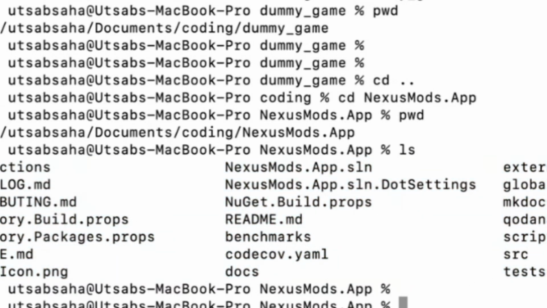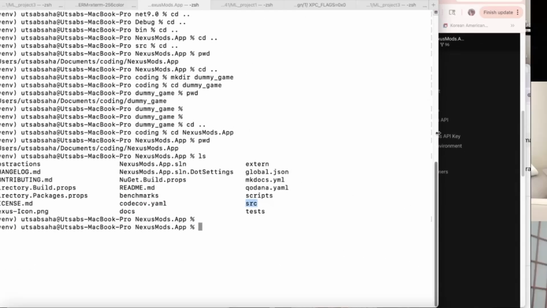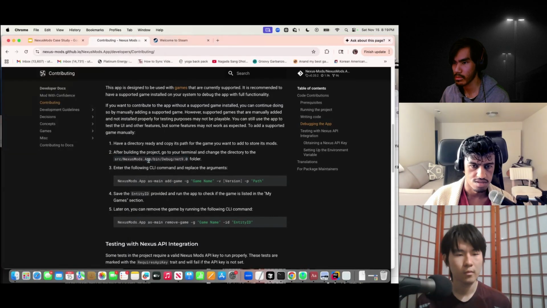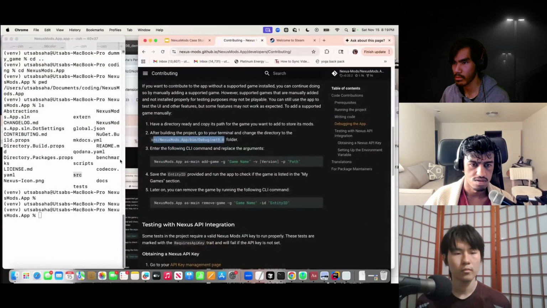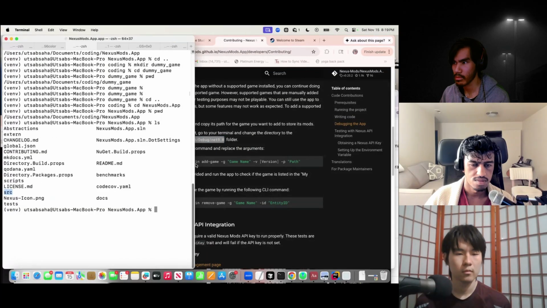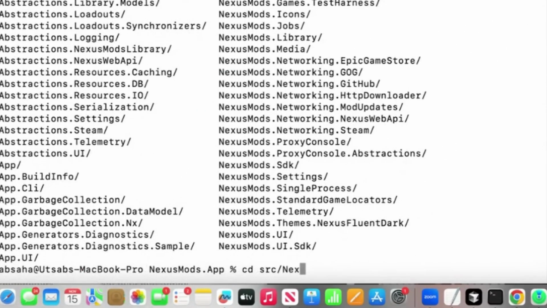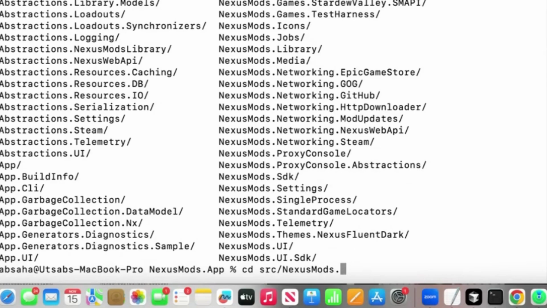So now I'm going to cd into this directory here, the src folder. And I'm basically going to just follow the path that's listed here. Okay, so src/nexusmods app/bin debug net 9.0. So let me do that. Okay, cd src, Nexusmods app.